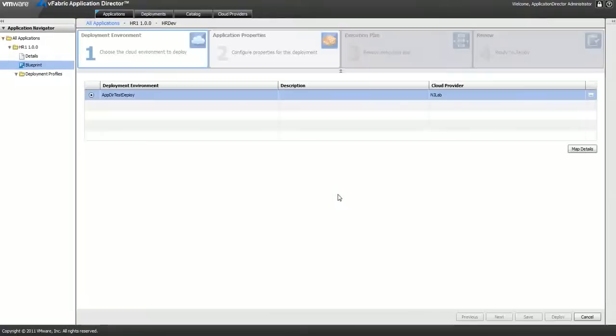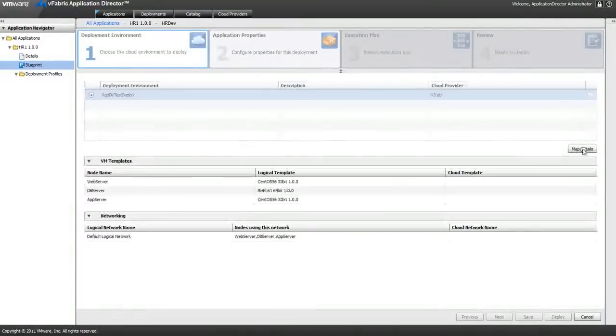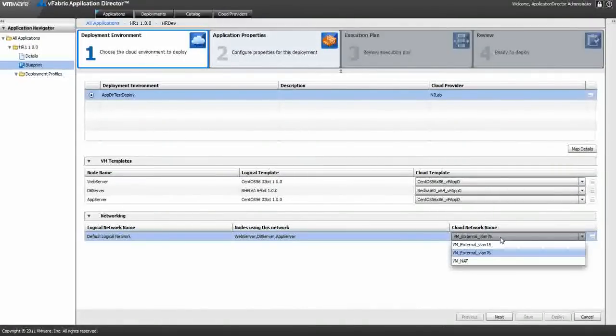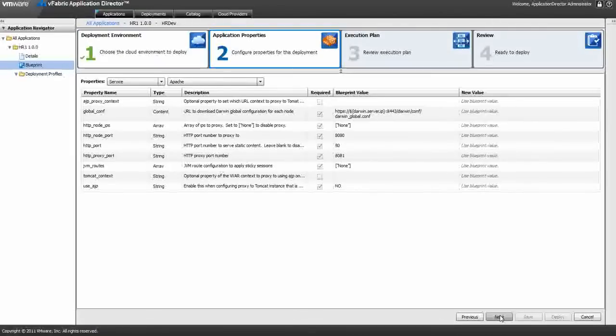And then it's going to go out to the cloud providers, and it's going to associate everything that I've done with the appropriate cloud resources and allow me to verify that I'm selecting everything I need. Good example of that would be cloud networking. Maybe I want to pick a different network for this particular deployment. So based on my credentials, we'll see what I have access to. We're just going to leave it VLAN 76 for now. We're going to go next.